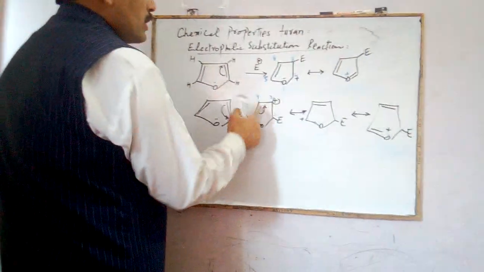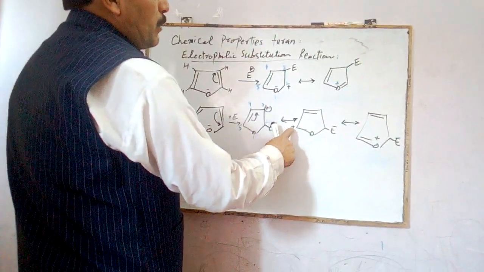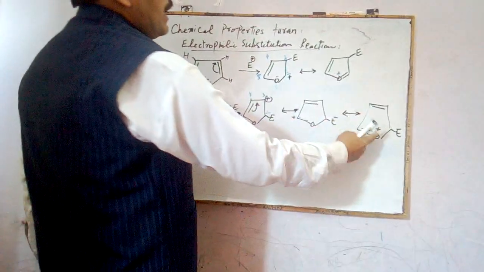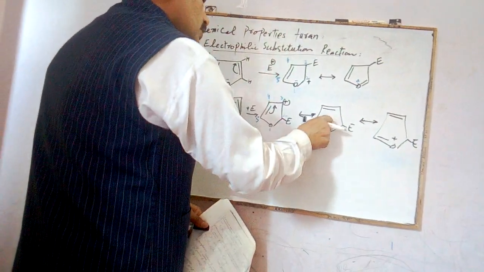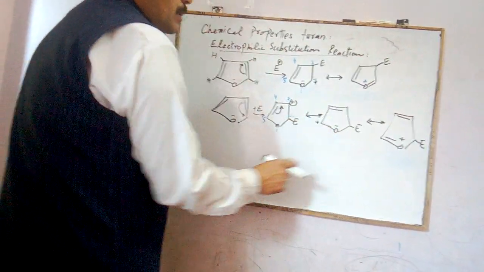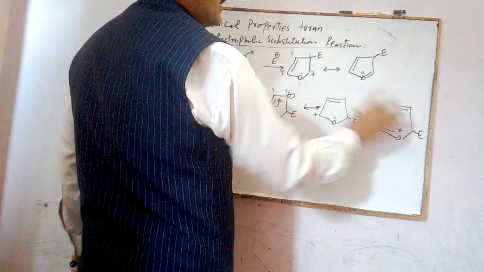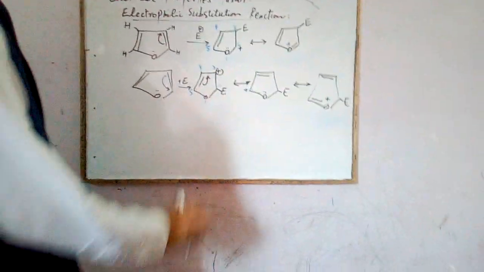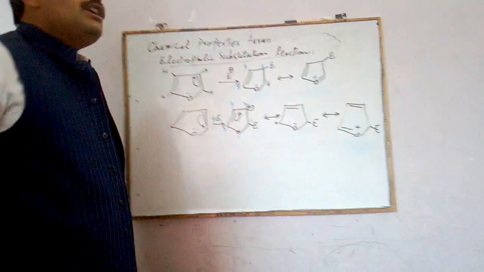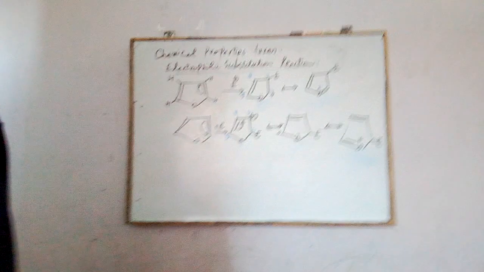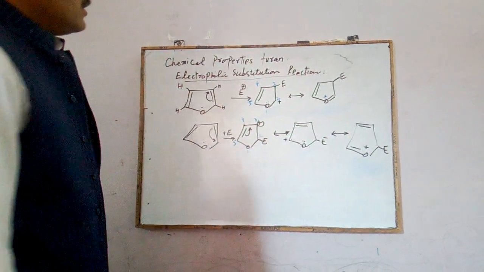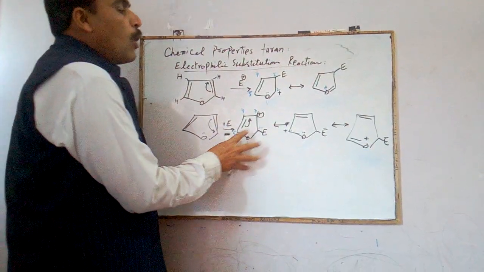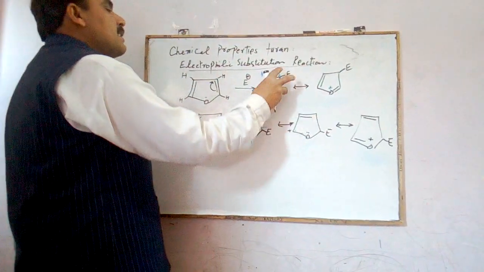This bond is broken in this direction, so the pi bond and positive charge will come here, and then here we have lone pairs of electrons. The lone pairs of electrons will be attracted towards the positive charge, another bond is formed and oxygen will become positively charged. So in this case we have 1, 2 and 3 possible resonating structures when an electrophile attacks at position number 2. In case 2 we have more resonating structures than in case 1.